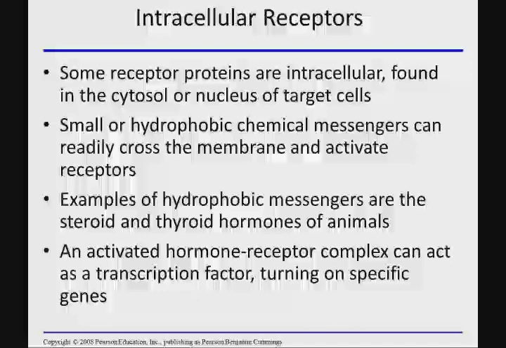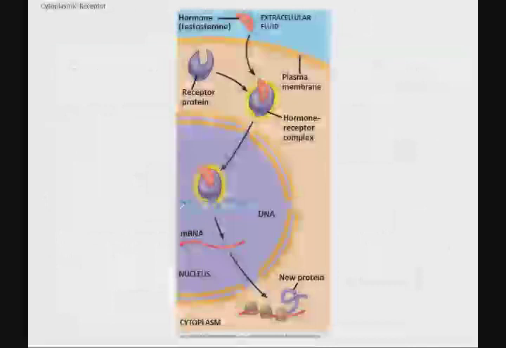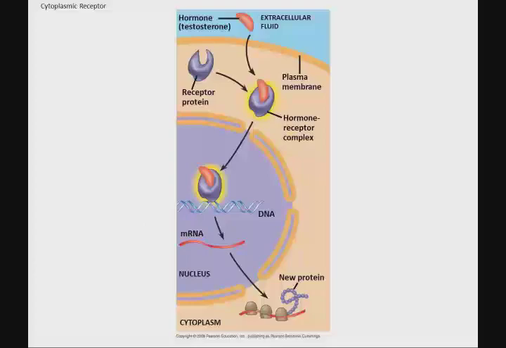But there are also intracellular receptors. So these are proteins that are free in the cytoplasm, waiting to bind a ligand, potentially from the outside of the cell. All that means is that that messenger, that information molecule, that ligand, has to be able to move through the plasma membrane, right? And so they're oftentimes small hydrophobic chemical messengers that are going to diffuse through the plasma membrane and bind to the receptor, activating a transduction cascade to result in a cellular response. So in this case, the receptor protein is free in the cytoplasm as opposed to being membrane bound.